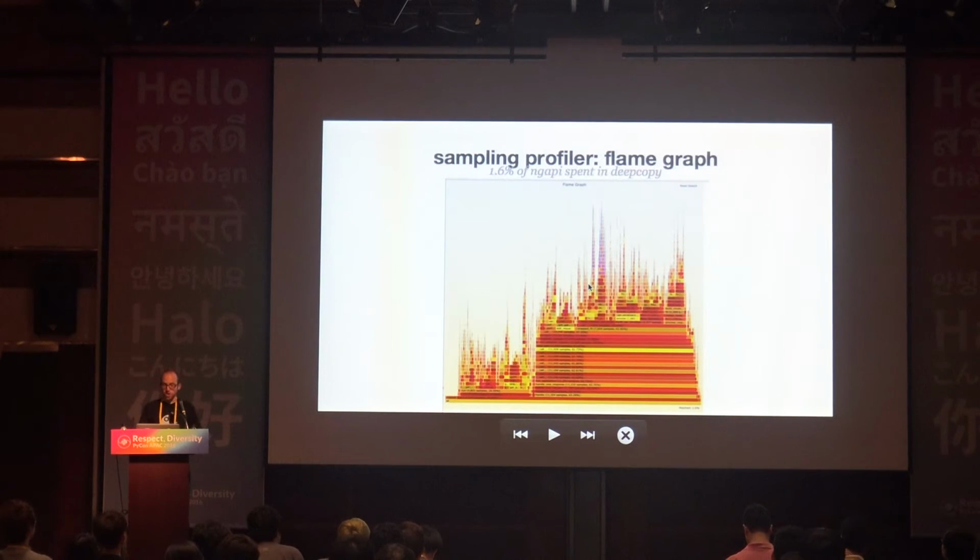So that afterwards, you could actually go back to our flame graphs and see, well, it was 10% before. Now we can actually see that after the deploy, that 10% went down to 1.6% in deep copy. So there's a few other deep copies in the system, it looks like, from this, but it's a lot less than 10%.